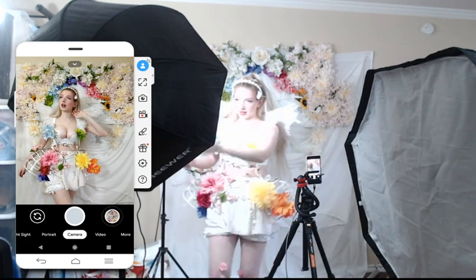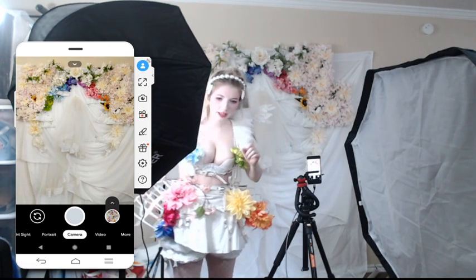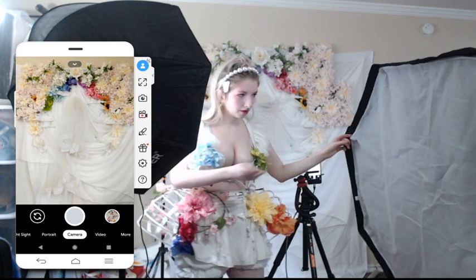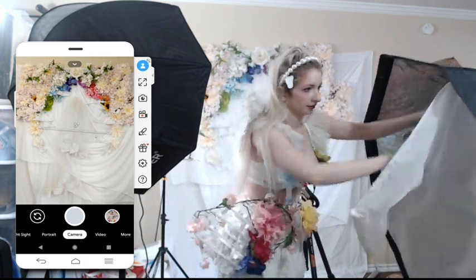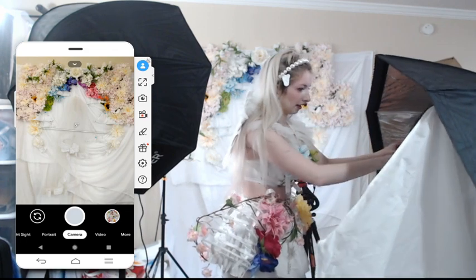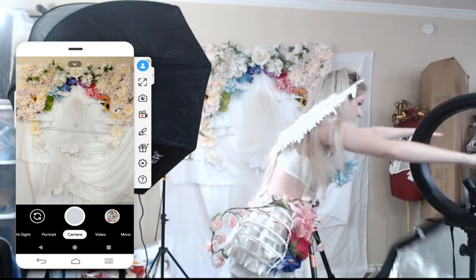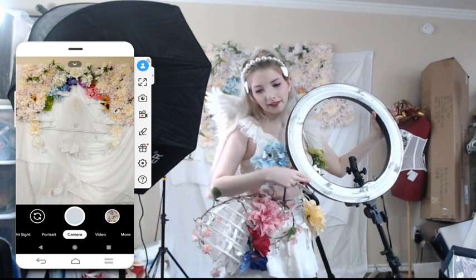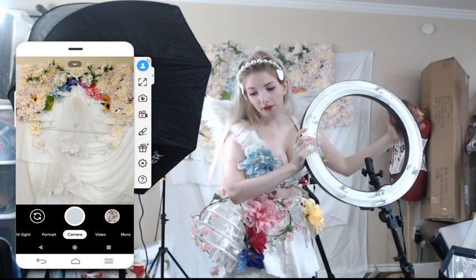Okay. Now we're gonna face this back the other way. So now I'm gonna get my even brighter light. This one over here, this baby, is my light ring. I'm going to take the umbrella out of it for just a second. Goodbye. So here's my light ring. I love this baby. It's the brightest light that I have. This one was $100 for everything.